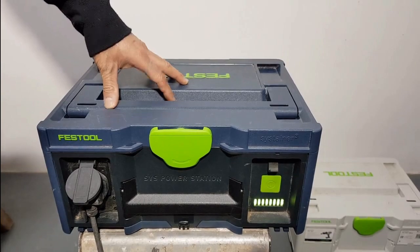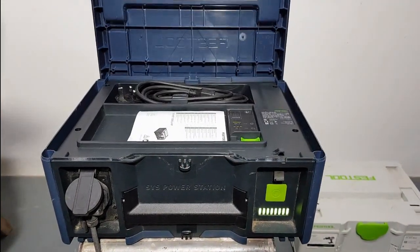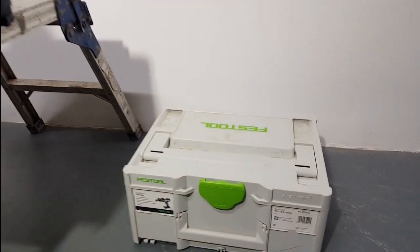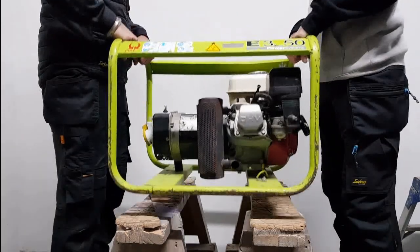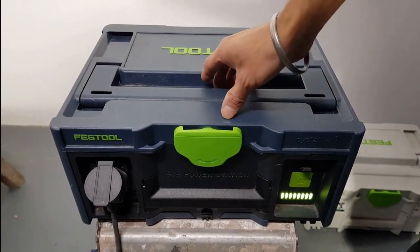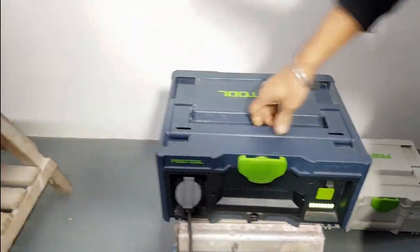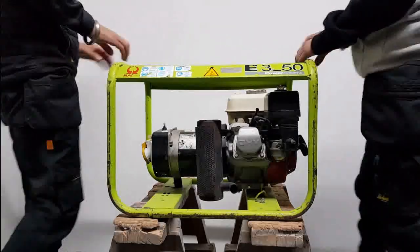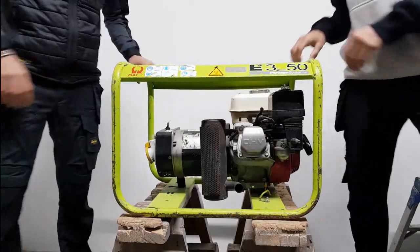This power station is designed using high-capacity lithium-ion cells, which all sit within a standard size sustainer, which makes it easy to transport, unlike the generator, which is usually a 2-person lift. That's 2-0. It does weigh 16.5 kilograms, but that's still considerably lighter than generators. This generator weighs 40 kgs, which therefore makes it 2.5 times lighter.